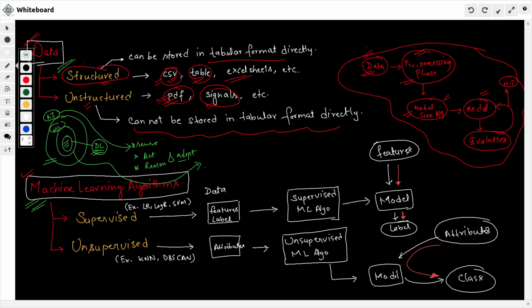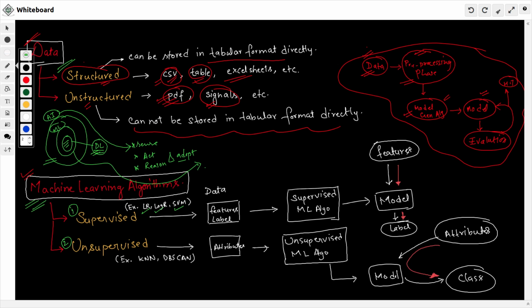So first is the supervised machine learning algorithm, and second is the unsupervised machine learning algorithms. The basic examples of supervised machine learning algorithms can be linear regression, logistic regression, and support vector machine, that is SVM. There are other examples like decision trees, random forest, and some other algorithms we'll get to know in the future.